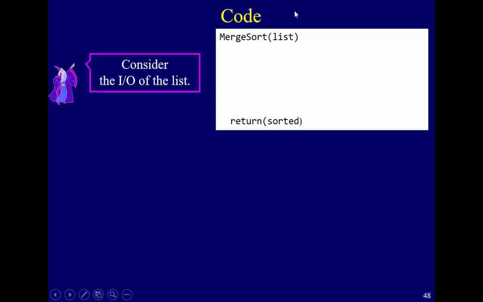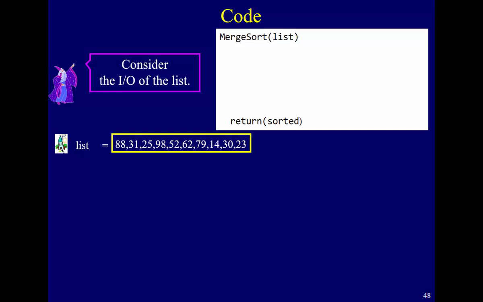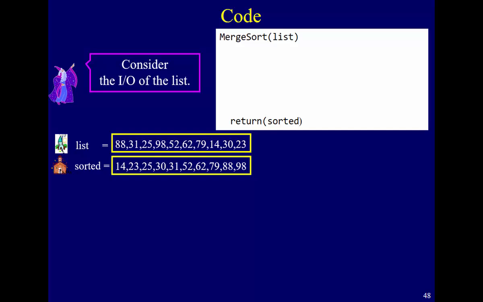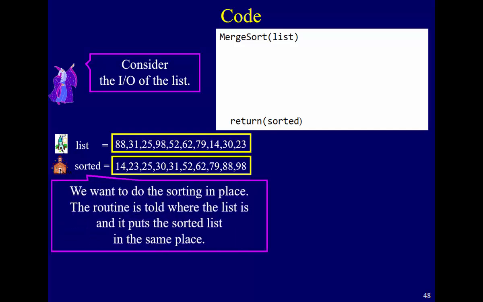All right, so we have to think how we're going to input this list. And that's our loop invariant, how the list arrives. It arrives as a list, and then the postcondition is it leaves as a list, right? And so that looked pretty good. However, here's a little issue: how much memory do we use? We give an array with all the numbers, and when we get back, we want the sorted numbers to appear in the same array, right? We don't want a new array. So we say we're doing it in place.